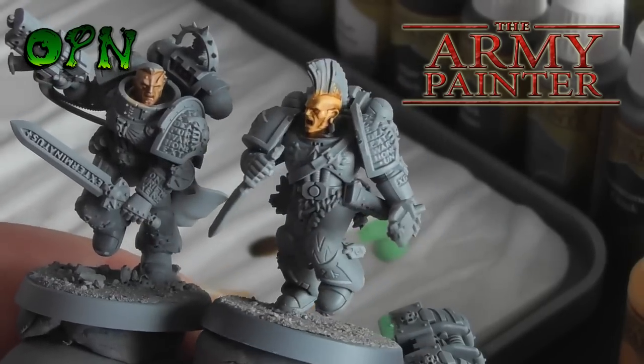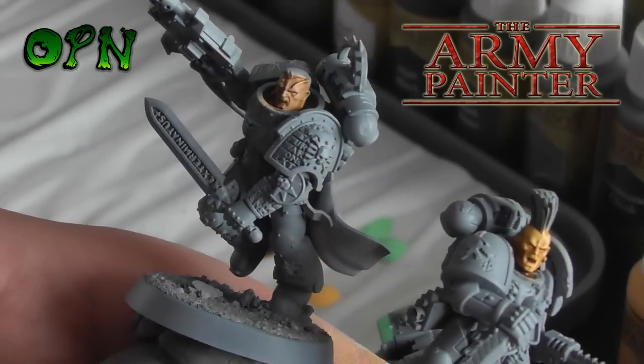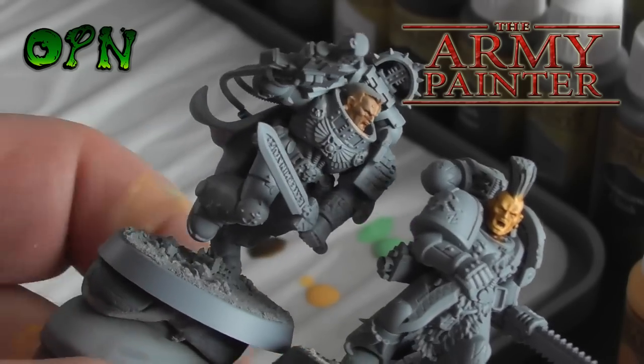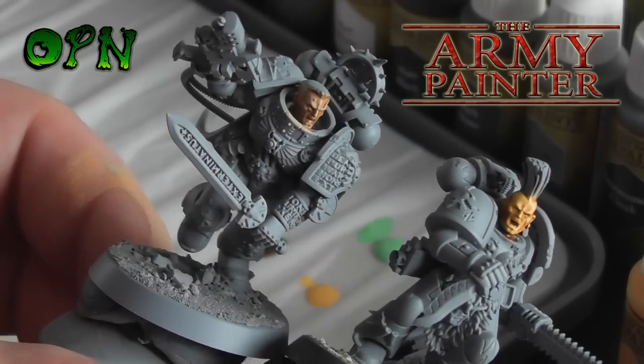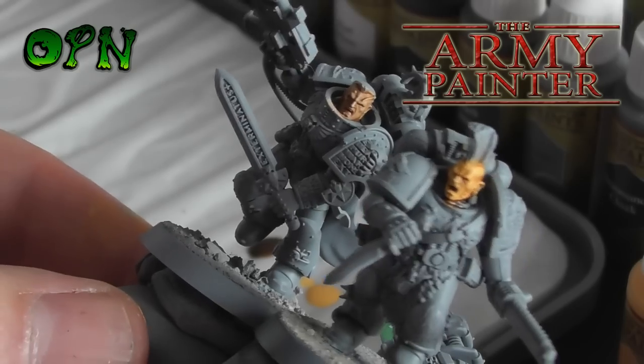And here you can see what they look like dried. It would be advisable to give them a highlight after this, but at this stage they still look really good, so I've just base coated them with the Alvin Flesh and the Kobold Flesh and washed them with a flesh wash, and they look fantastic even at this early stage.